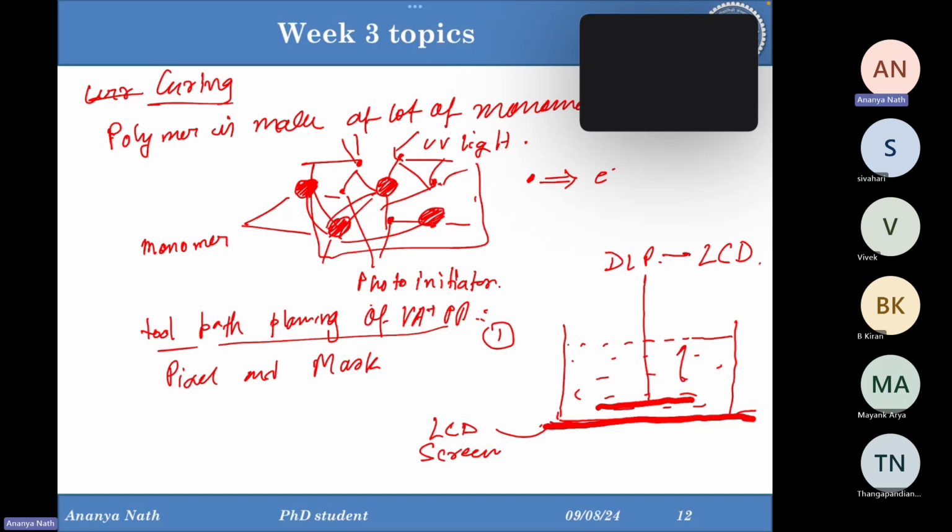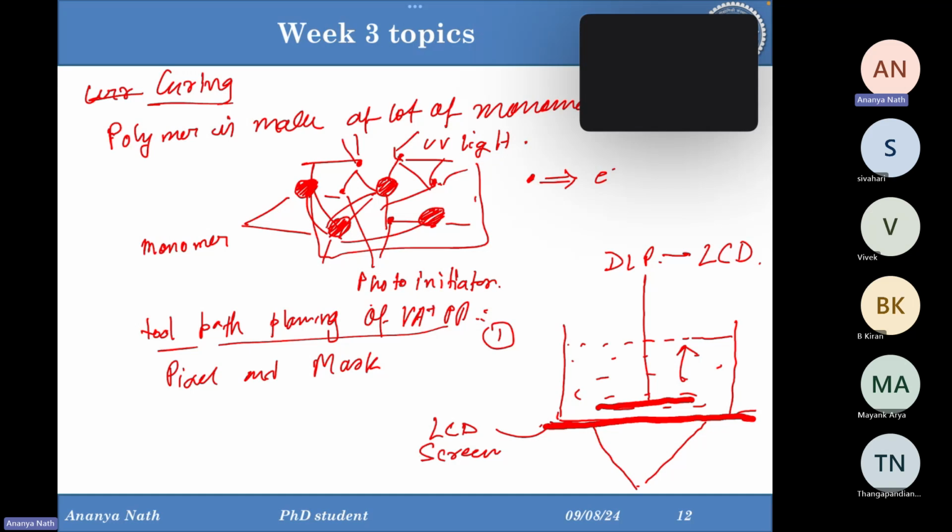So what happens is from the below portion the UV light comes. If the UV light is coming from the bottom, it should reach all the liquid present over the first layer of the build plate, right? But it doesn't reach the whole build plate. If it reached the whole build plate, then all the resin present would get solidified. Then how can we obtain a particular geometry or topology?